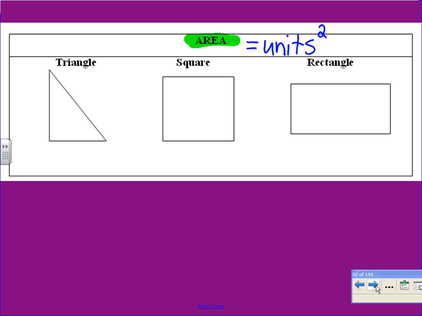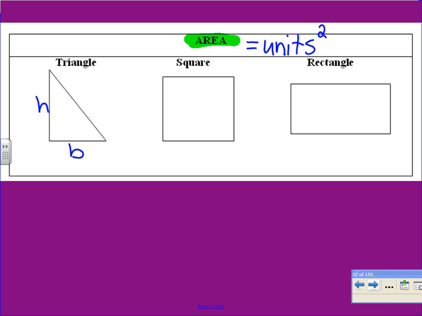Now Charles brought up, in regards to finding area, can we use A and B? You can use A and B for area, but the more common formula that you are going to see for a triangle still uses the B, which in this case represents base, and it uses H, which represents height. Not to throw more letters at you, but I want to keep it the way you're going to see it on any standardized test, in any book, in any math class, from any teacher.